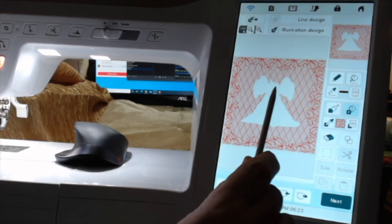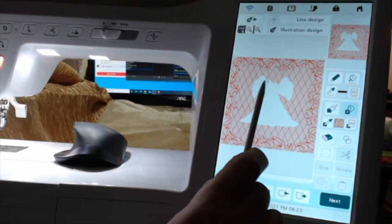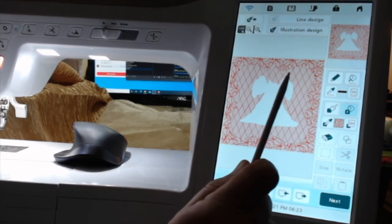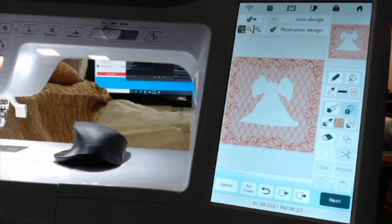Because what I did, I have a quilt sandwich in the hoop. So this is actually quilting and embroidering at the same time. So that's everything I want right there. Now I'm going to select the next button.